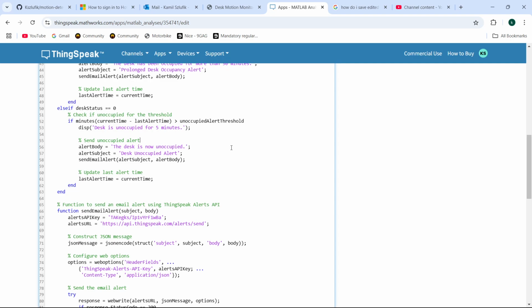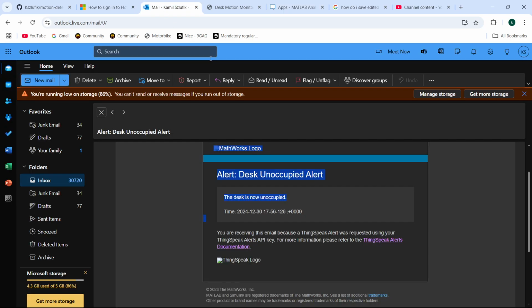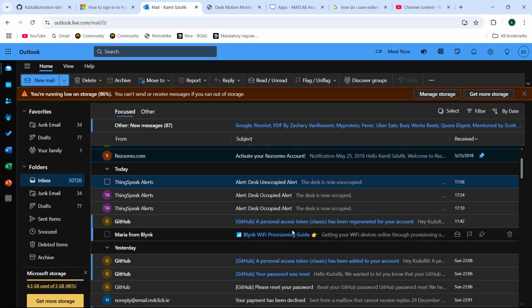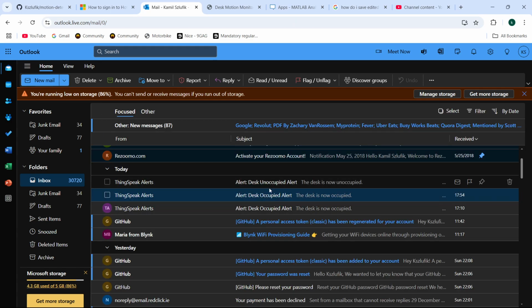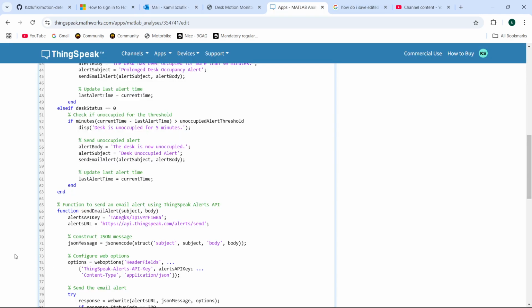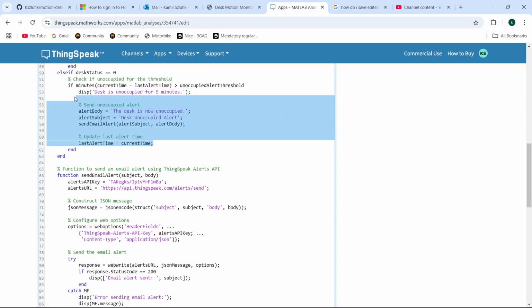So this is what happens. This alert is sent to us when, let's say, 5 minutes have elapsed and we get the desk occupied message, which is an email. I think we can see that here as well. There it is. So first 5 minutes elapsed, we get the desk occupied alert, and then we get desk now occupied. Now, let's say we detect motion again after 5 minutes. The following alert will be desk is now unoccupied because we registered that somebody has moved away from the vicinity of the area. And this is exactly what this piece of code does.